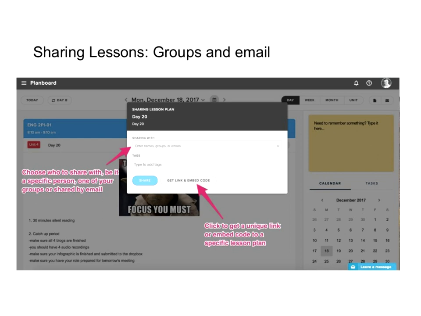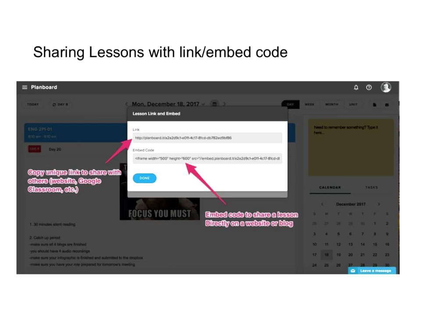So that's the top toolbar. You also see the gray button down at the bottom middle where it says get link or embed code. Aside from sharing with teachers, this is how I share my lessons publicly. When you click on that button, it should bring you to, I think I got it in here. Yeah, it'll bring you to a screen like this. This is the screen you get when you click on get link or embed code for a lesson plan.